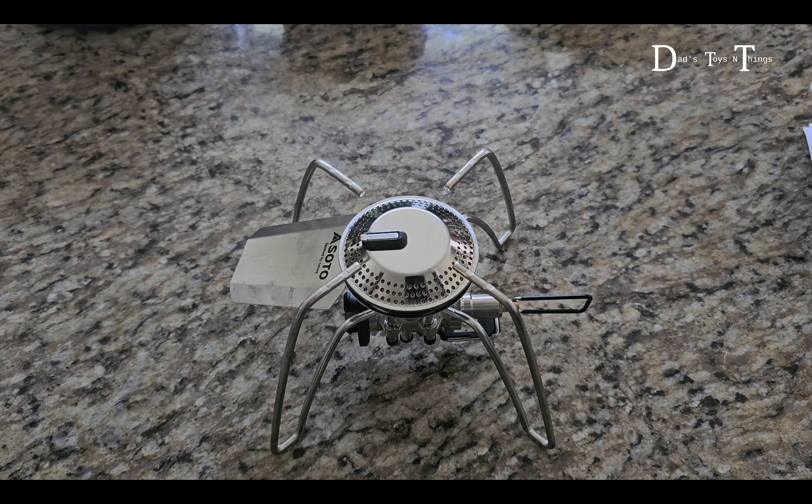This is the Soto — it says 'Spark by Nature.' This came from Japan, so it's a regular stove range and everything on it is written in Japanese. What I do is use my phone to translate everything into English. This is a really, really good one. I'm not going to touch it because it's going to be hot, so I'll just disconnect and pull this. I don't smell any butane and I didn't hear any leak, so I'll put it back and store it. You don't store this outside where it's hot — it's very dangerous.